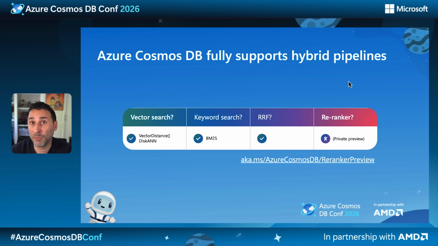Currently, it's behind a private preview with SDK support for Python and .NET today. And we also have upcoming support for JavaScript and Java SDK. You can just sign up following the link in this slide if you want to get access, if you're interested in trying it. I'll just show you a quick glimpse of what it looks like.